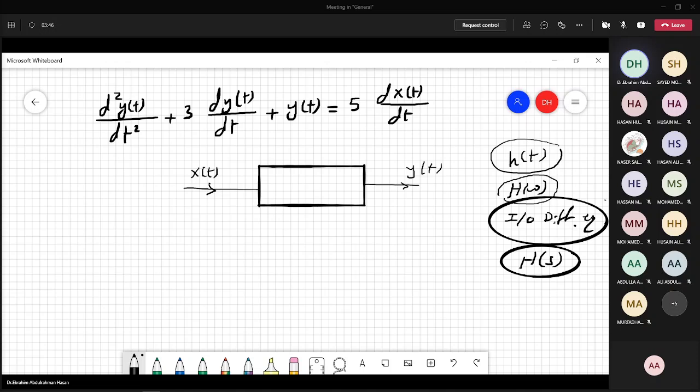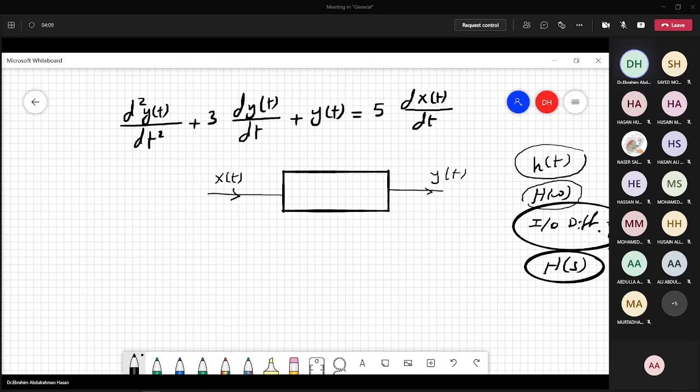It is enough to know one of these; the rest you can derive from what is asked. For example, let us say that we have an input-output differential equation and I want to find h of omega. From here you can go like this, then from here you can go like this. The same method applies here too, from here to here, whatever you want. If you can go from one to the other, then going back is also easy.